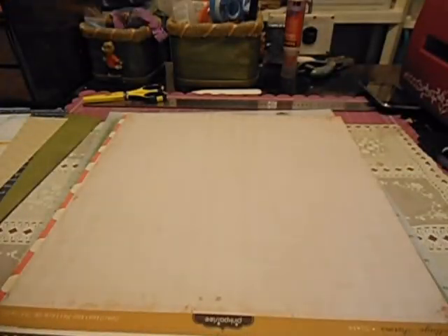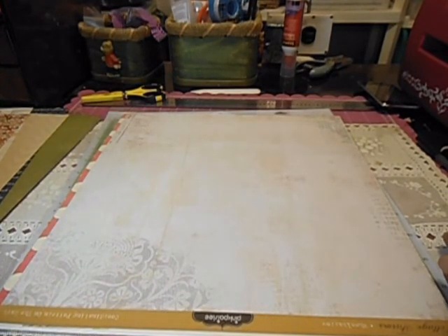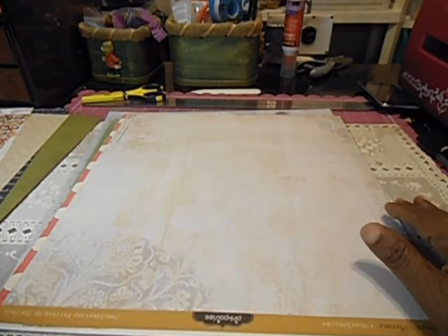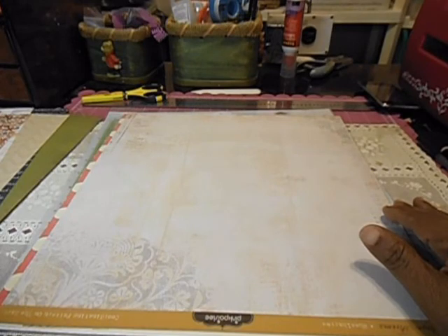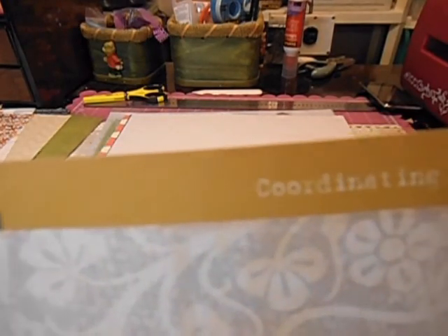I like that too. And this is Pink Paisley — this is made by Pink Paisley. I'm not sure what collection this is from. But this is also Pink Paisley. Gorgeous, gorgeous. I might be able to look on here and see what collection this is — nope, I'm not seeing it. But I'll put it up here so all of you can see it. Maybe you can see what collection this is from, because I have no idea. But I love it.